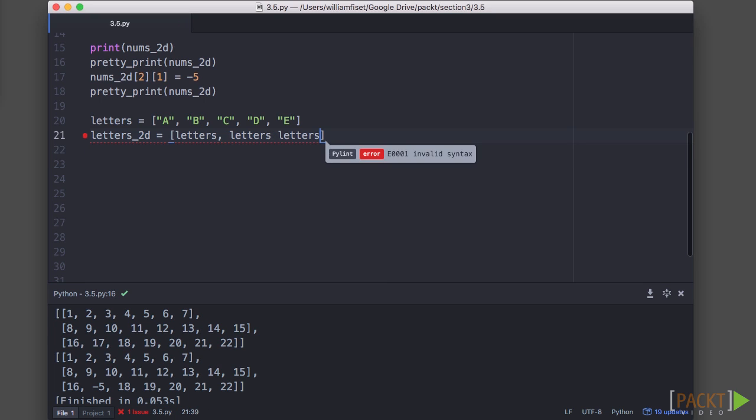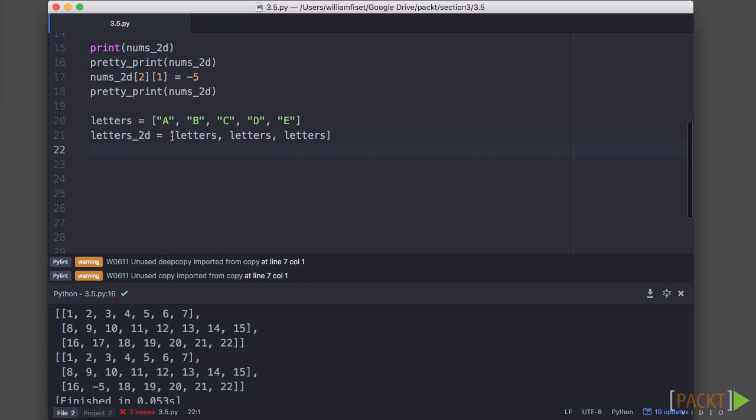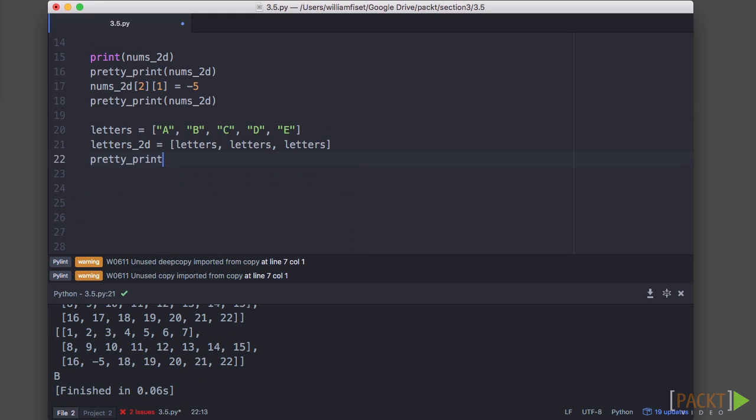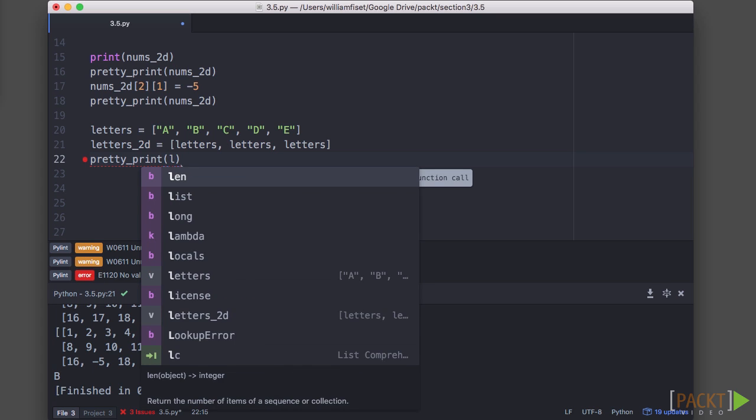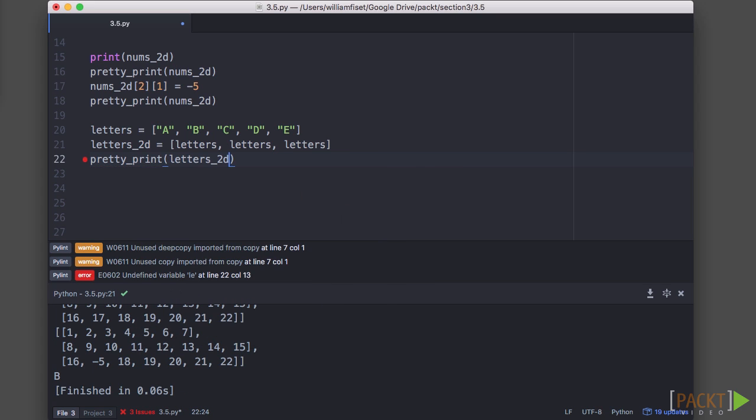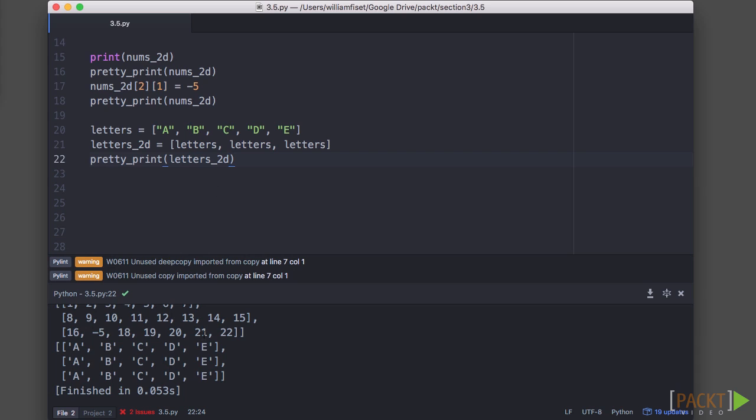Just like so. Oh, make sure you put a comma there. This is two-dimensional because it's an array and letters itself is an array. Now let's prettyprint this and see what letters2d looks like. And letters2d is just a 2D array containing array letters 3 times, as we would expect.